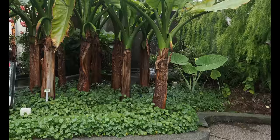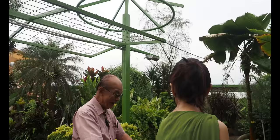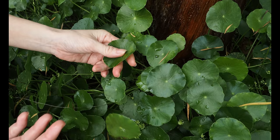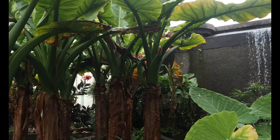Oh, this thing really catches my eye too. What are these plants? These are from Madagascar. You can actually grow them in a shallow pond so that they stand out above the water. That was the original intention, but the water in this part leaks out. But you have them in pretty wet ground. Pagaga is a nice covering. Yeah, we use the pagaga as a cover. It's actually very cute, very common here in this part of the world, and a nice water feature gives it the damp that it needs.